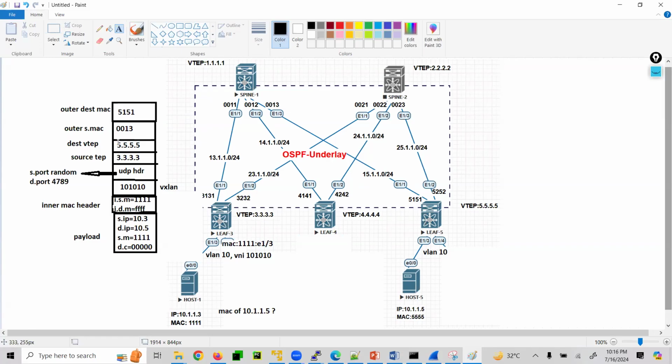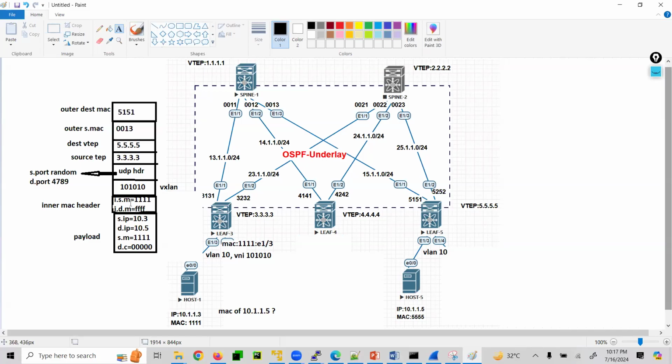As soon as 5151 MAC address is in the destination, leaf 5 at layer 2 is going to receive this particular frame. And you can see that the destination VTEP is 555, so this is leaf 5 VTEP address, source VTEP. Now leaf 5 knows that this particular information is sent from leaf 3, right? And also it belongs to VNI 10.10.10. What is the source MAC in the inner MAC header?